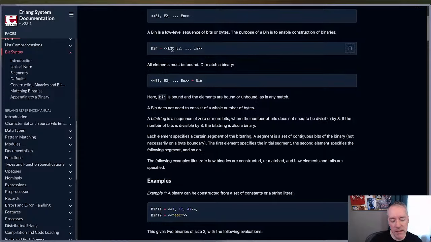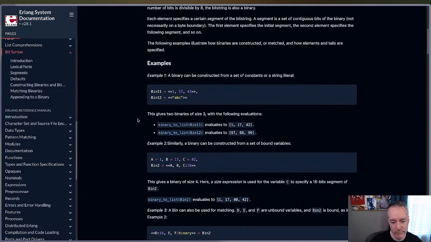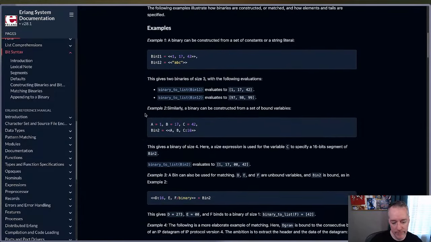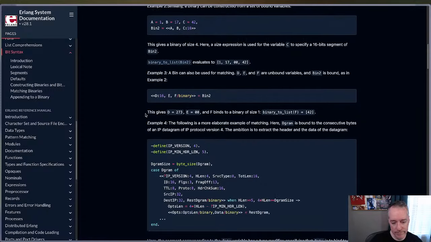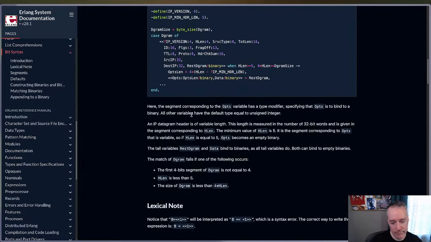So really, if it's just bare, it's expected to be a byte. And I always have to remind myself of how to do this.